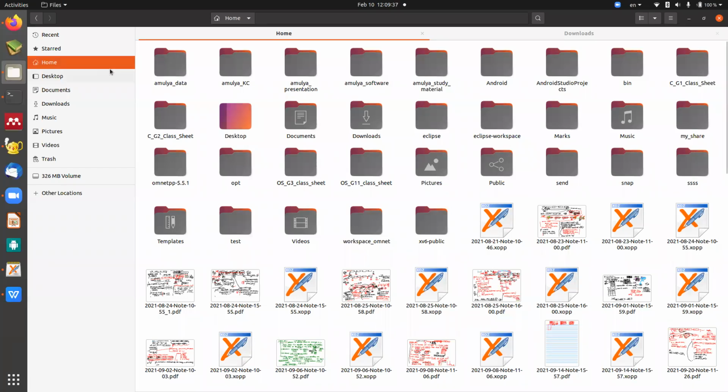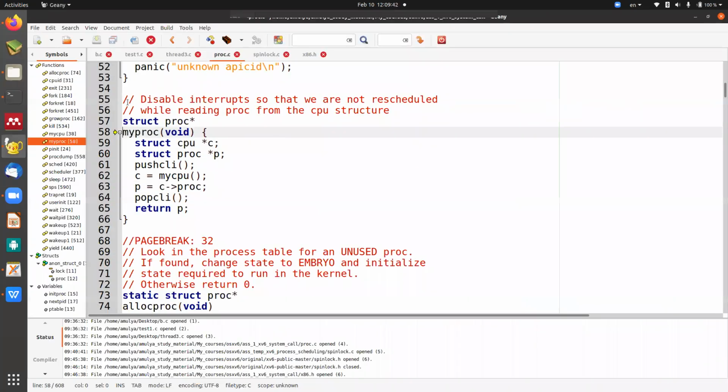I understood your question now. This myproc is returning a proc type. This proc is what kind of structure, do you know? That is the process control block. In the process control block, if you need something, then you have to pass that data. Like the PPID, how can you receive the PPID from this? Anybody? Sir, myproc arrow parent. Arrow parent, arrow pid. Yes, PPID. So like this you can do it.